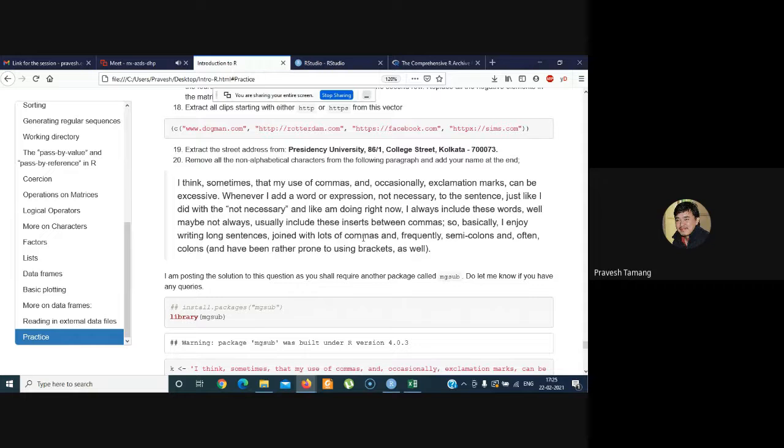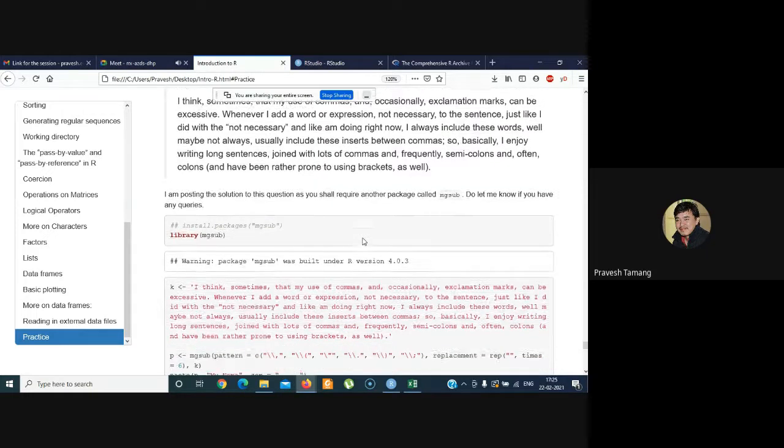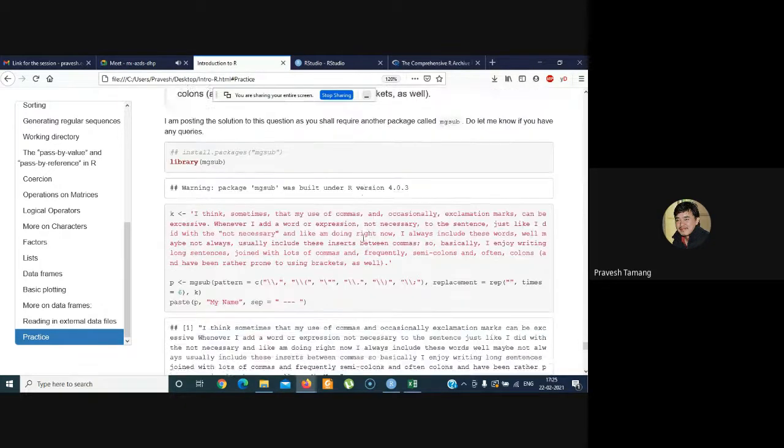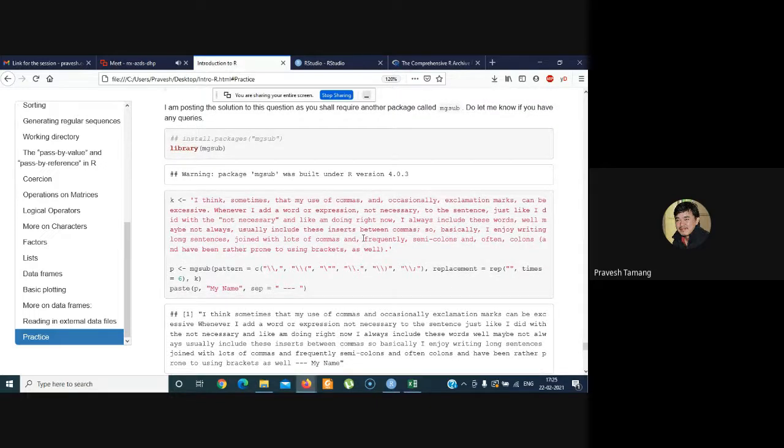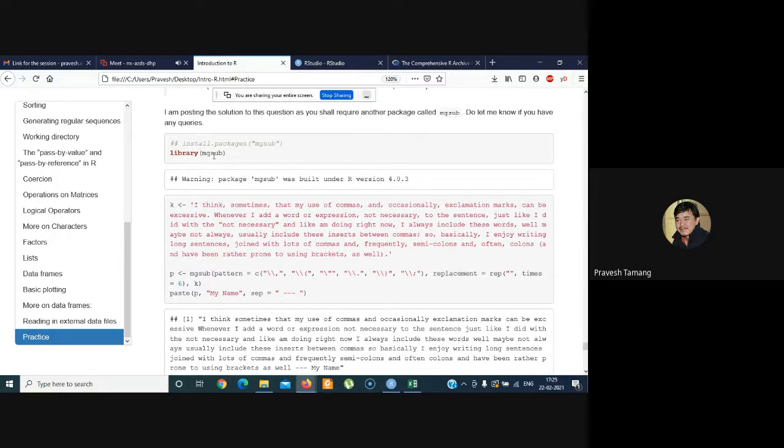To do this, you need a package called mgsub.